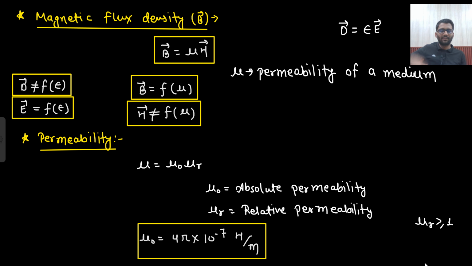Well and good. It cannot be complex. Did I tell epsilon r could be complex? Yeah, I told it. We will discuss about it later on, but it cannot be complex. Mu r cannot be complex. Okay, it can always be real. Hypothetically, in some question they can make it complex, but practically it will never be complex. So all these things we will discuss. Do not worry about that.